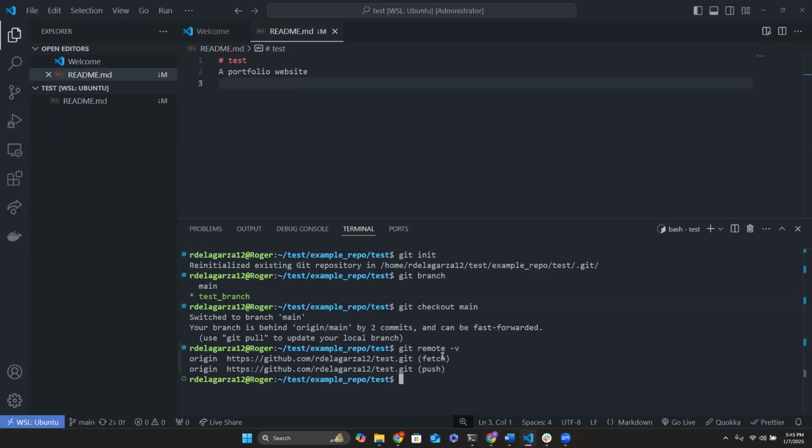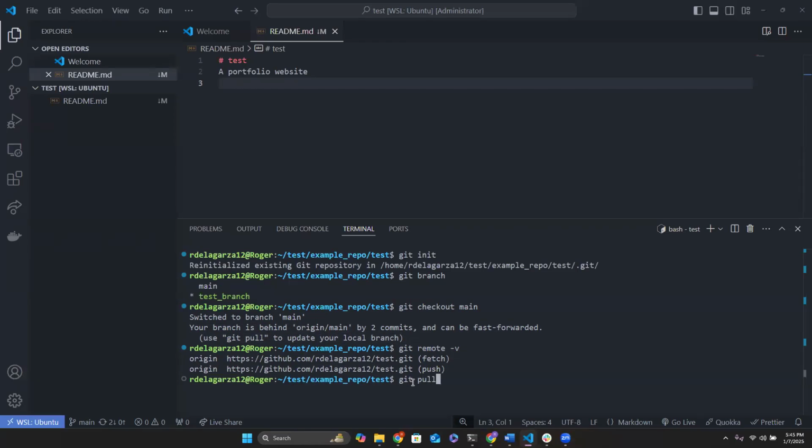It's still behind. Well, that's because we have to manually pull the changes. And we even have something like this right here, git fetch. It's telling me that I can fetch from this repository and I can push to this repository. Well, when I switched over to my main branch, we got this message as well: Your branch is behind origin main by 2 commits and can be fast forwarded. Use git pull to update your local branch.